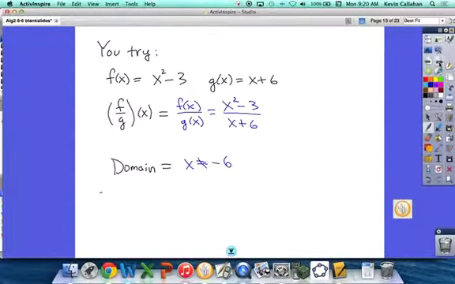Okay, that covers our add, subtract, multiply, and divide. Again, for subtraction, you've got to worry about if you're subtracting more than one term, you've got to flip the sign of every term. For division, especially, you've got to worry about domain. If you're dividing by something that could equal 0, then you've got a restricted domain.